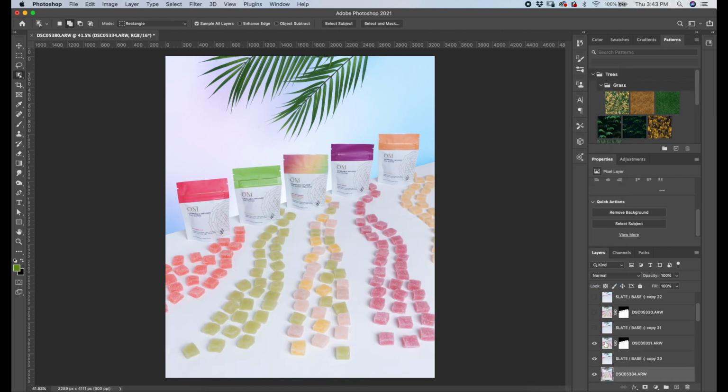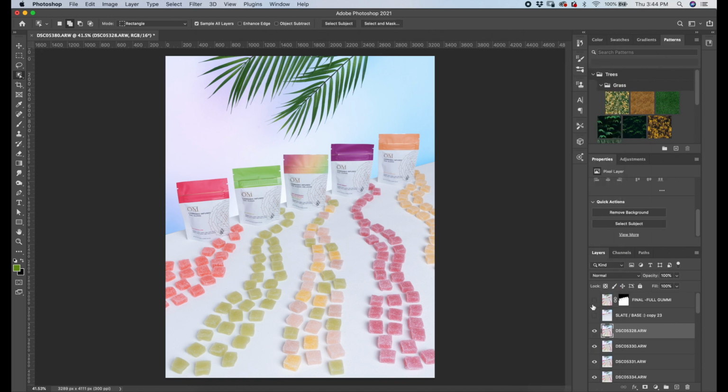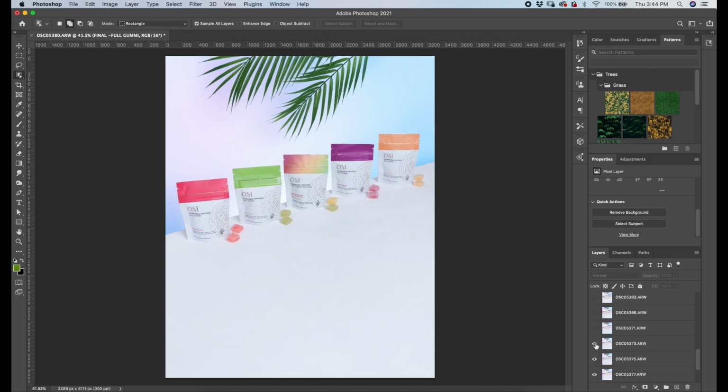Alright, so again, I'm just going one by one, merging all these files together. This does take some time for sure. Alright, and that's it. Just messing with the visibility. Ooh, it's gonna be so cool. Okay, cool. So now we're at the bottom.